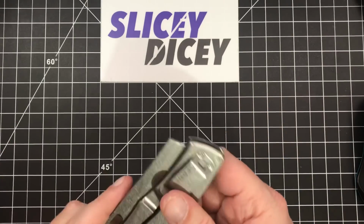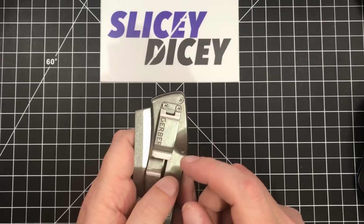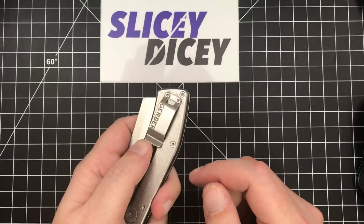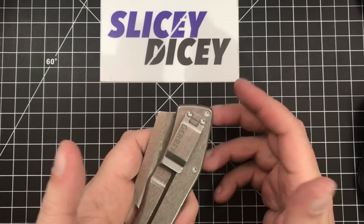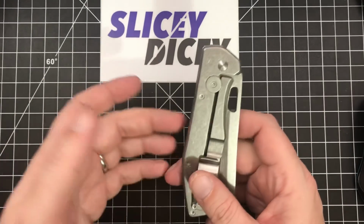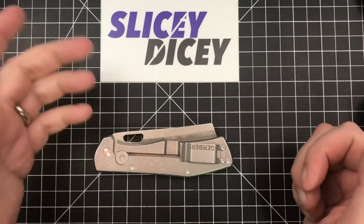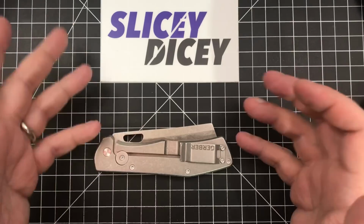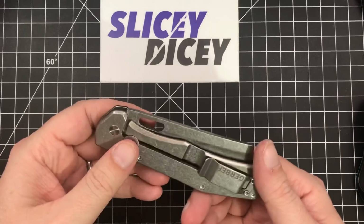Carry-wise, it carries fine once you have it in the pocket. This oddball clip came really tight, and then there's hardly any ramp whatsoever. So I did bend it up a little bit, and now it works fine. But once it's in the pocket, it carries pretty darn good. For being a big, tall knife like this, it carries much better than I expected. But yeah, I had to tweak the clip a bit. But you know what? I have to do that on expensive knives sometimes too, so that's okay.